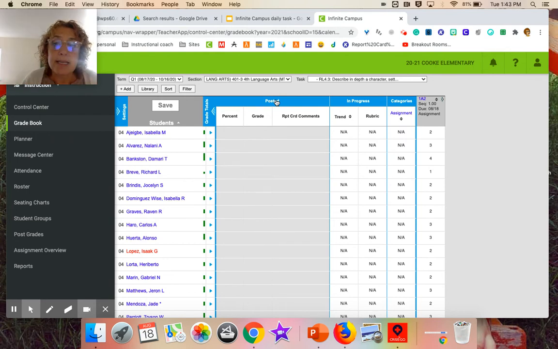The other nice thing is I can always override things before I hit save, especially when I'm posting grades for report card. So if it rolled up and it gave Nayeli here a 3, but I knew, you know what? She's not really a 3. She's really a 2. I can override that and again hit save. Or the other way around. She's a 2 because of a couple small errors, but I know in my heart of hearts she's really proficient in that standard. I can always override it report card wise or even after I input it. Okay, and then I just hit save again.